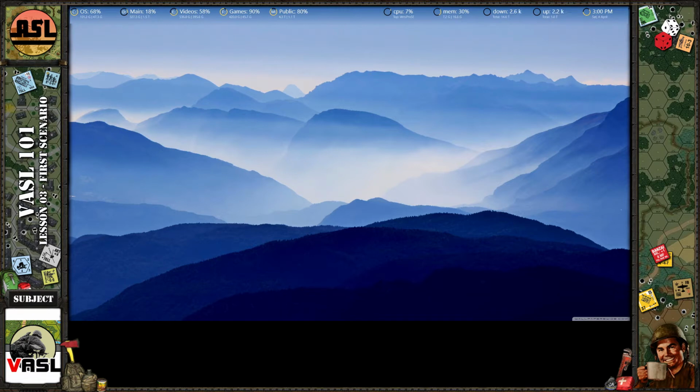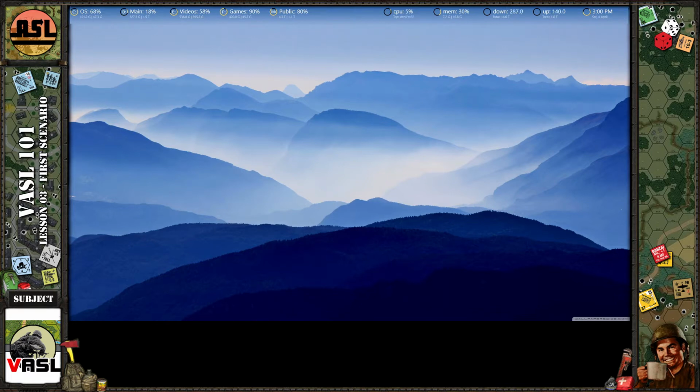In the previous lesson, I gave you the basics on how to set up a scenario, basically loading a couple of boards to get you going. In this lesson, I'm going to step you through setting up a real scenario, and then continue in following lessons with how to crop the boards to fit the scenario, add overlays if the scenario has them, as well as do terrain transformations depending on whether there are any special scenario rules.